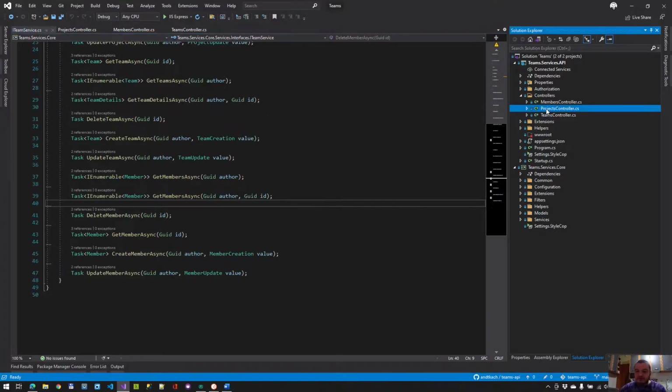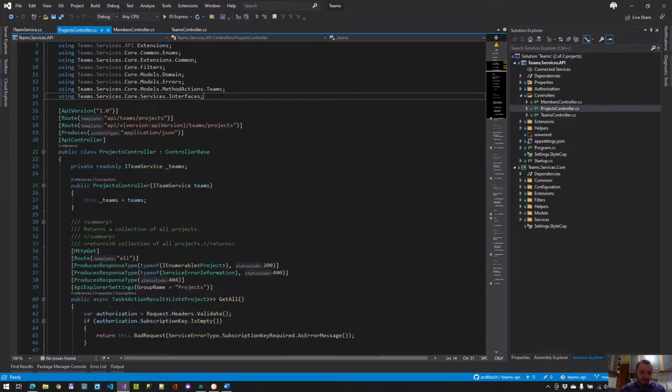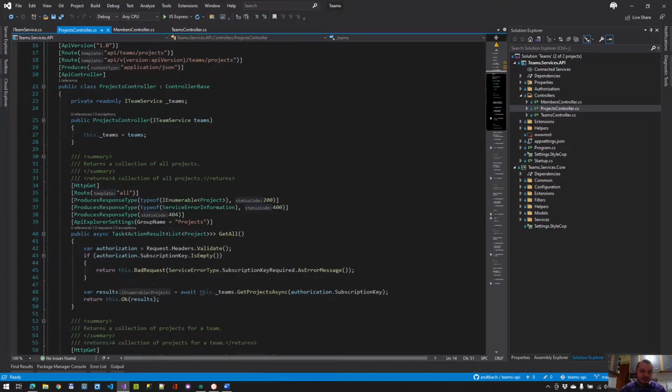Also, at the web API level, I have a very simple security model where each request is signed with a subscription key. The subscription key, some GUID, allows me to understand who is executing requests, and it is saved into the Cosmos database.